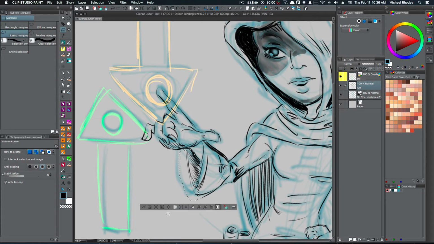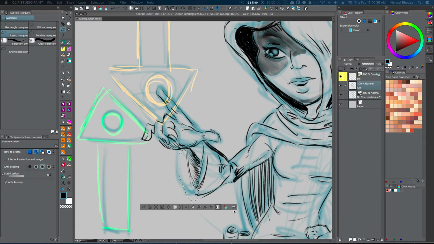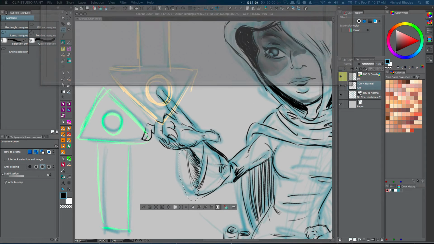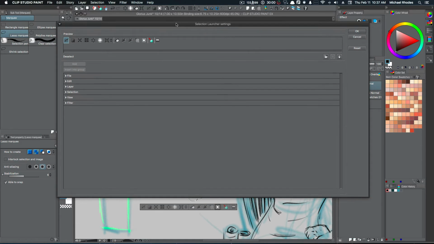So I can click here. Now I've mentioned that you can make changes to this. How can you do this? The one button at the end, we can do the selection launcher, and this will pop up a window. Let me bring it down from my other monitor. This will bring down a window that you can actually make some changes. So you can see, if you click here, that I have these icons, and this was what I wanted to add. So let me see what I can do here. See, I have some other ones.